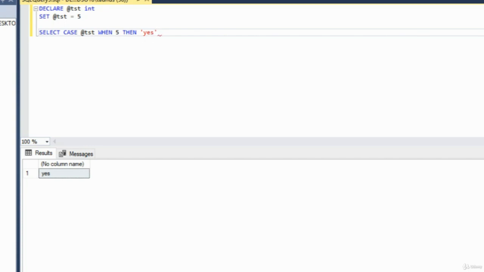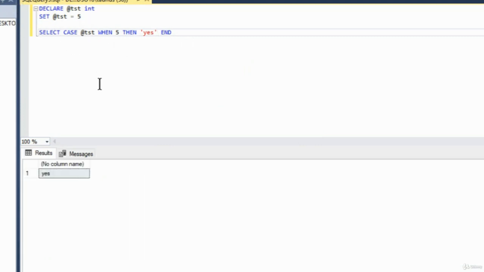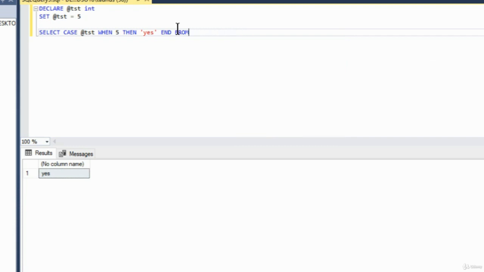So let's try to run it. And as we need an end, actually. We need to end it. You always need to end the case statement. So let's just select end. Now the reason you're ending is because you might do some more elaborate selection. You might be actually selecting columns from the tables, so you can experiment and try all that as well, because you could write, say, from test table, we want, not test table, we need test database, and then, well, you will see all that.